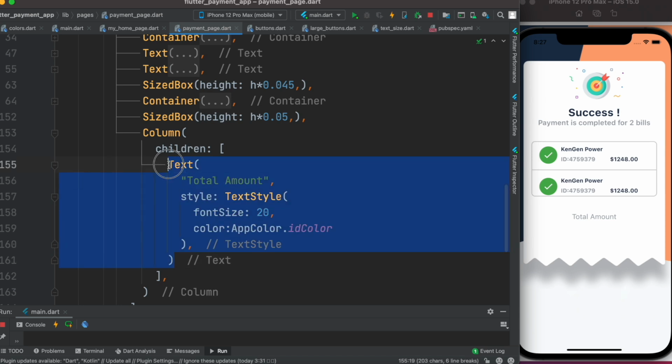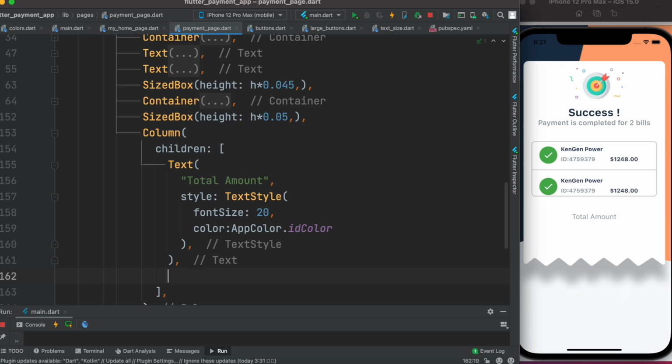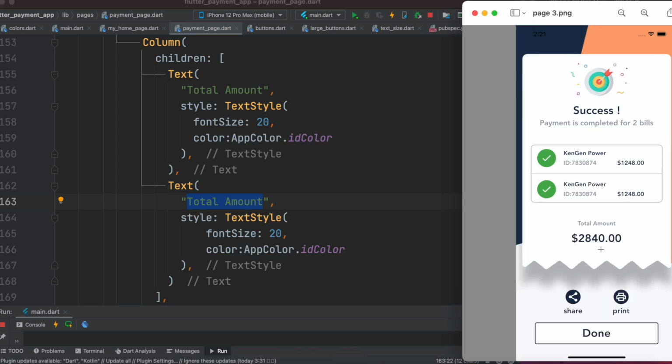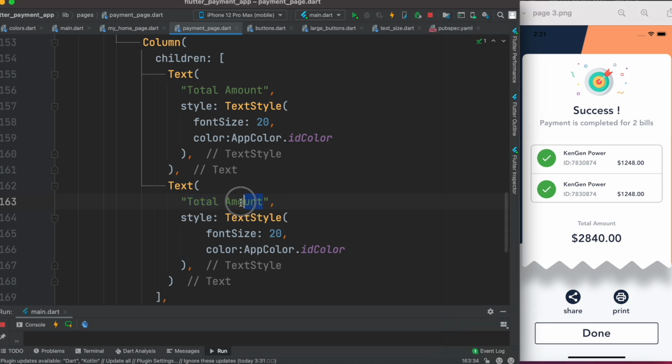Anyway, so now let's go ahead and copy this one. And over here, we could say something like this. So random amount. $2840000, and font size set 30, and color is main color.